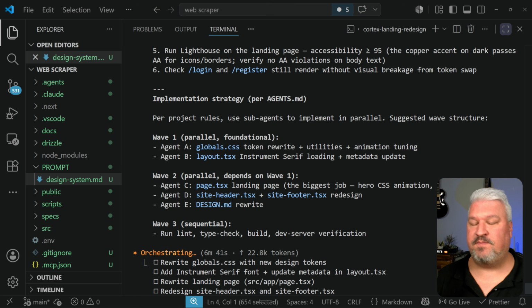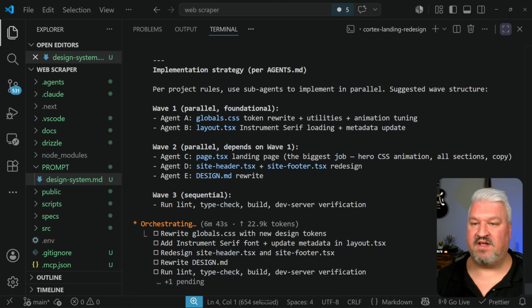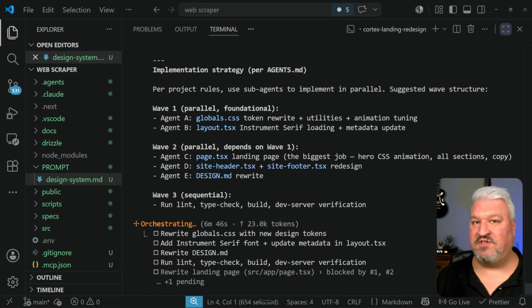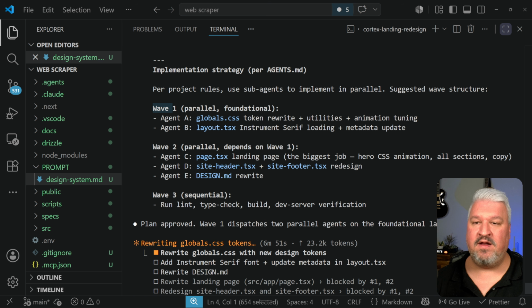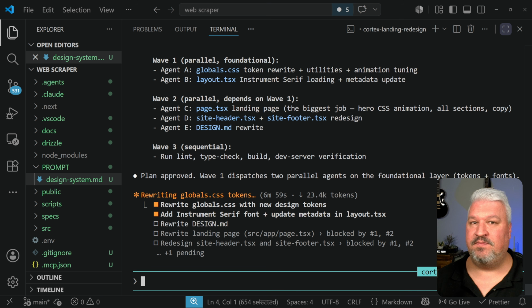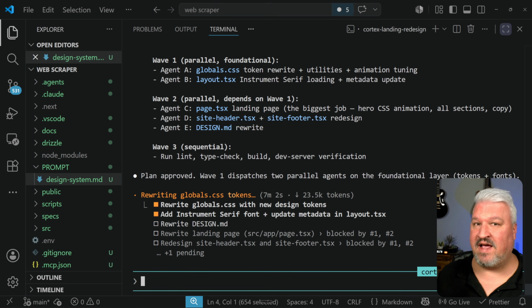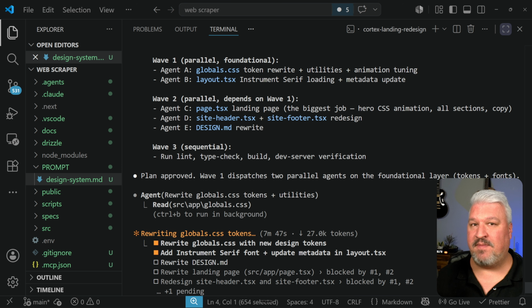Right, I've approved Claude's plan and now you'll see something really interesting. The main agent is not making the changes itself. Instead, it's kicking off different waves. So wave 1 has 2 agents in it and wave 2 has about 3 different agents in it, all running in parallel. And again, this is due to the rules that we have in that agents file. We've instructed the main agent to act as a coordinator and to use sub-agents to implement the actual changes. This means a lot of tasks can be implemented in parallel instead of us waiting for the main agent to make all of these changes one at a time.